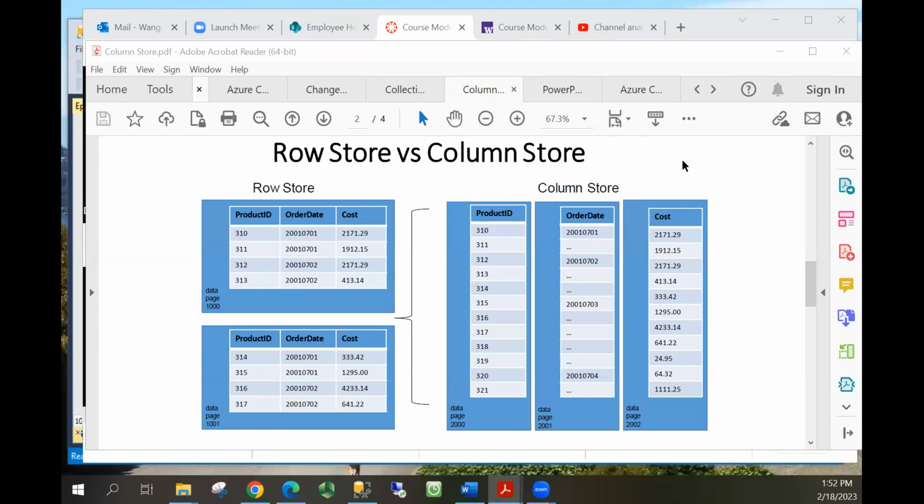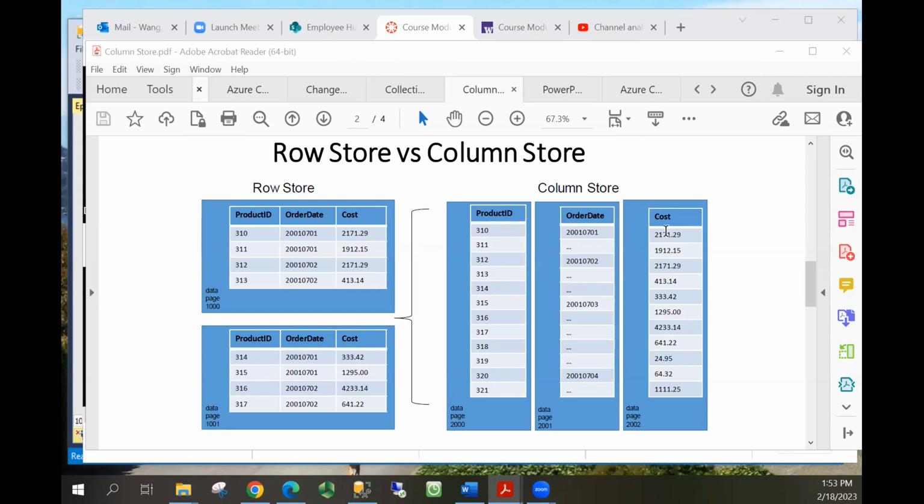Think about reporting, right? If we do reporting and you want to find out the total cost, your primary interest is in this column. Your data is stored on hard drive by column. So for your specific request, you want to calculate the total cost, you just bring data for this column into the memory. Because on hard drive, data for the cost column is stored together. So you just need to go to maybe one location to get all the data you need.